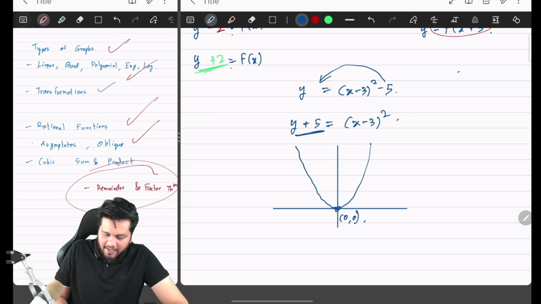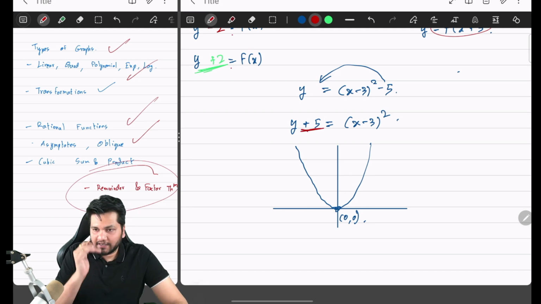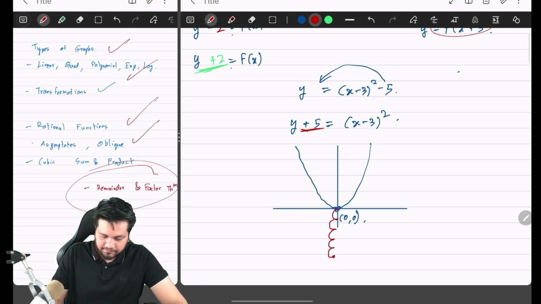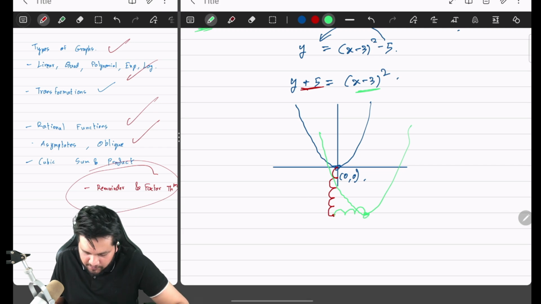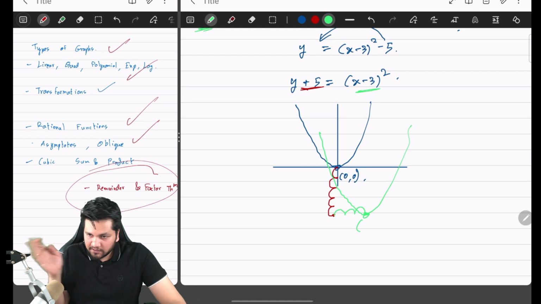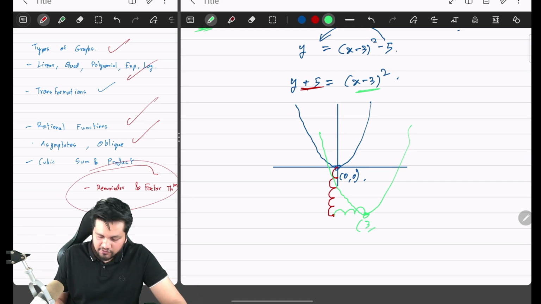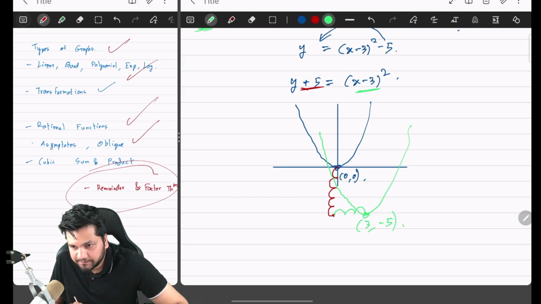So here if I say y plus 5, you can go in any direction. You can do horizontally first and then vertically, up to you. Now when it comes to plus 5, it will take 5 steps on the negative side, opposite. So that's why 1, 2, 3, 4 and 5. And then x minus 3, horizontally it will shift 3 steps on the right, 1, 2 and 3. The design remains the same. It will just be shifted. So this is what the parabola looks like. And as you can see, the vertex is going to be 3 right and 5 down, so minus 5.